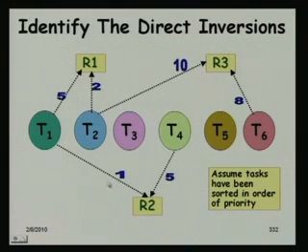And what about R4? What is the R2? What is the maximum inversion due to its use of R2? 5. T4 can cause a direct priority inversion for up to 5 milliseconds.